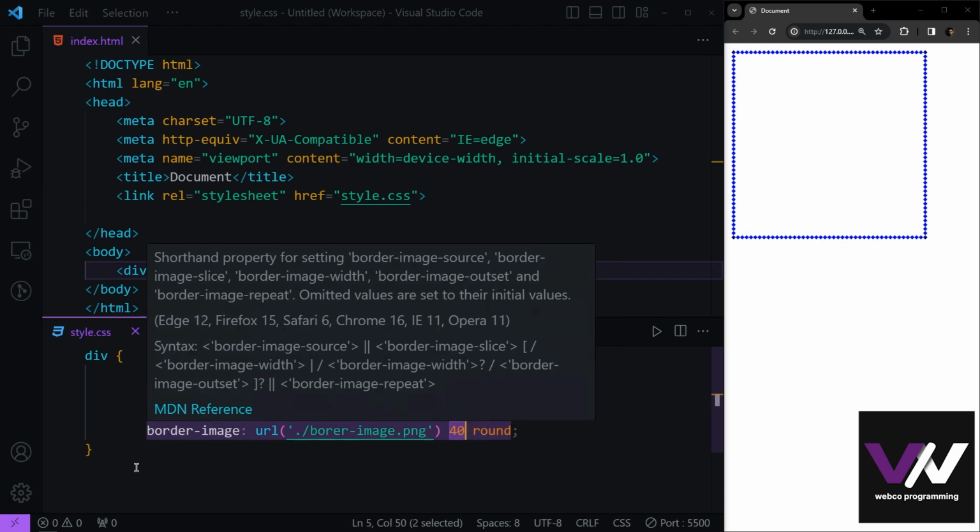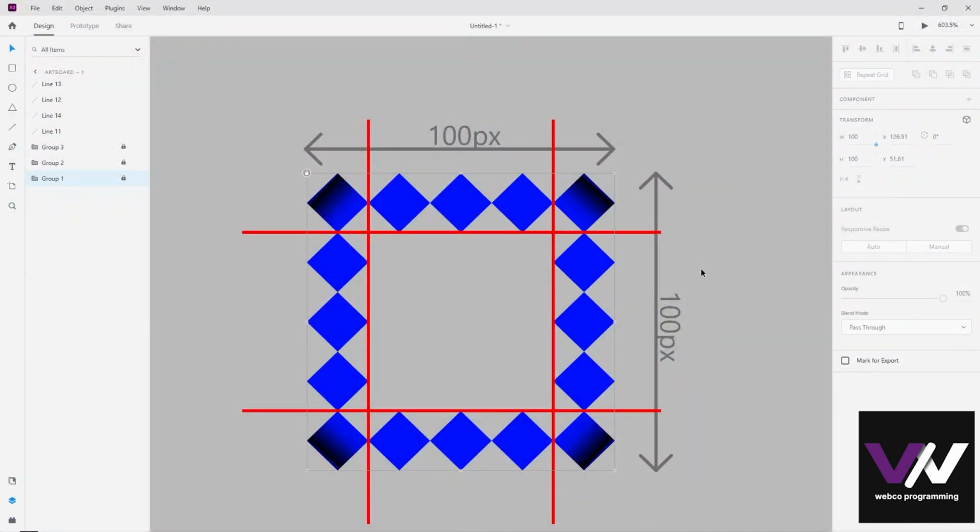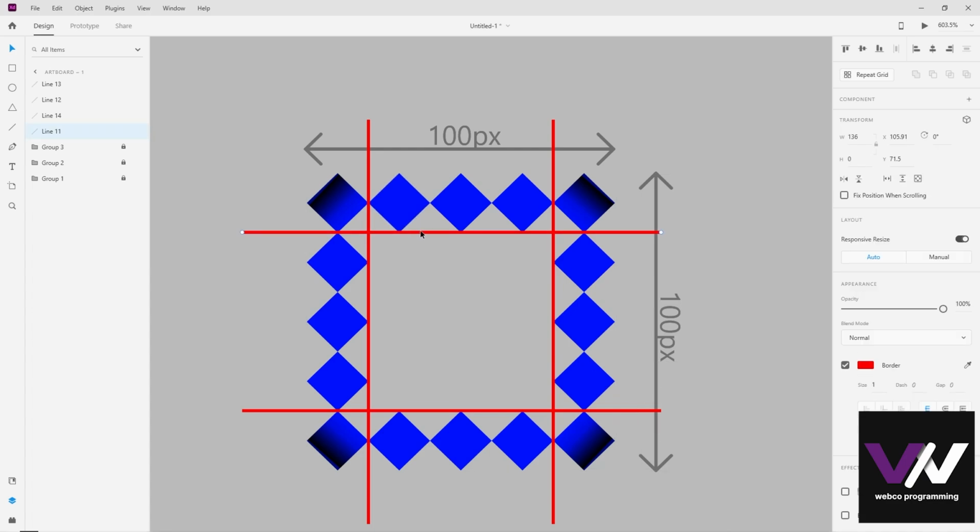To explain this to you, here I have a simple design of my border image. You see here, the width of my photo is 100 pixels and the height is 100 pixels too. These red lines define that number that we put in our CSS file. So if we set 20, for example, it's going to slice the image into 100 parts and put this red line at 20 from the top and put another red line at the last 20, which means 80 of our height.